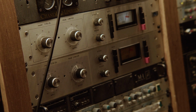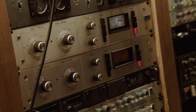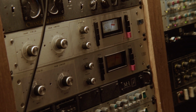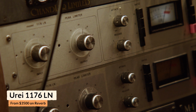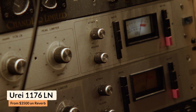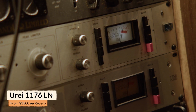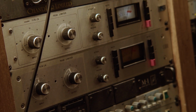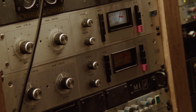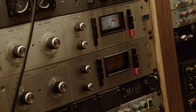Now, the last thing we did was we added a little bit of parallel compression to this drum sound, right? We did that with a pair of 1176s, and that is just taking the entire drum kit and running it through 1176s with maybe 4 to 5 decibels of compression going at a 4-to-1 ratio. Now, if I were to just compress this with a compressor slapped on the drums, not in parallel, every time the kick drum and the snare drum hit together, they're going to detract from one another, right? Because they're getting compressed together.